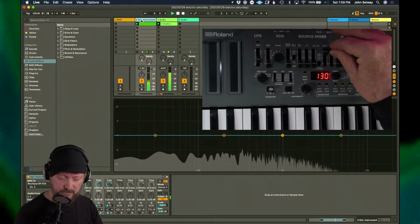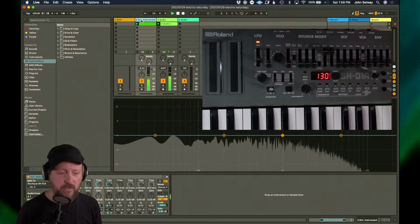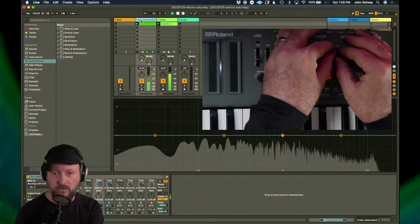Can we get this brighter? It's kind of as bright as it gets. This is definitely going to need some EQ at some point. What happens if we combine this with some resonance? Aha, there's the brightness. That's better.